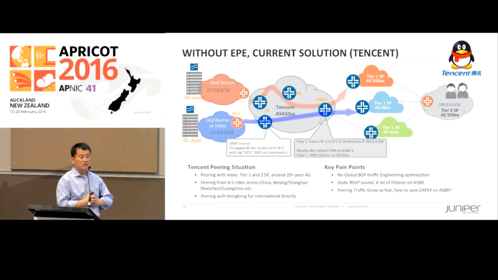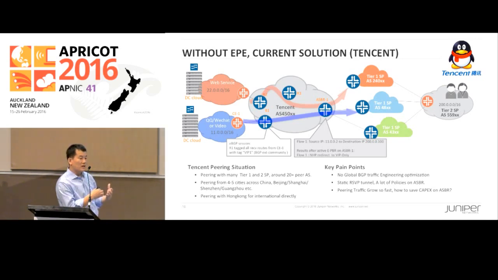Talking about one of the customers, Tencent, we discussed with them several times, and they really like this solution. One of their key pain points was that there was no global BGP traffic engineering previously.